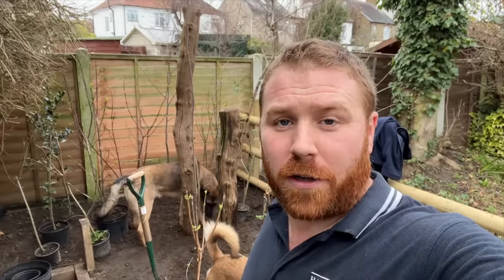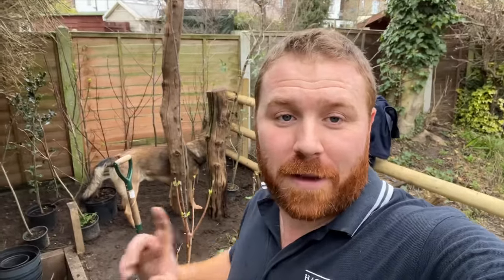I'm also going to add a few more birch logs. I've got a few birch logs again from some very, very old works that were from a garden actually. And I'm looking to put them in part of this woodland belt to create again more rotting habitat, more dead wood, more logs. You can't have enough rotting wood in your own garden and log stacks for protection and habitat for frogs, newts and everything else.